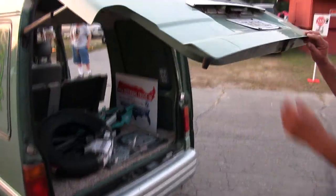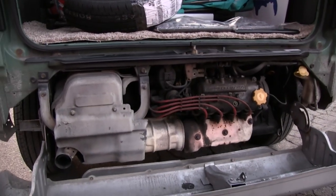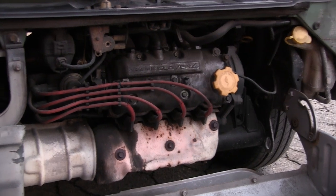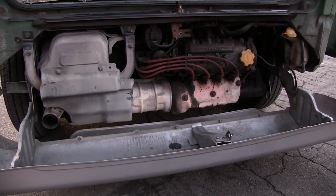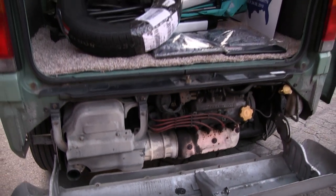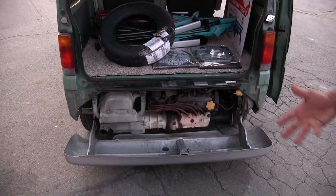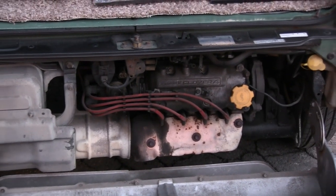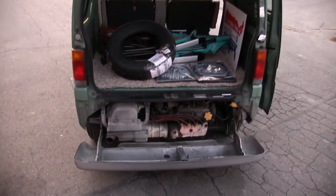Here's the real kicker — here's the motor. 660cc's of raw power. The pistons on this thing must be about that big around. It'll hardly get out of its own way, but I've found out that a lot of these models came with turbochargers from the factory that boost the power up to about 80 horsepower, which is almost double what it is right now. The motor is in absolutely wonderful condition. All I've done is change the oil. I've found out it uses the same starters, alternators, and those kinds of parts that most Subarus here use, so I can go to the parts store and buy parts for it — belts, spark plugs, all that kind of stuff is relatively easy.